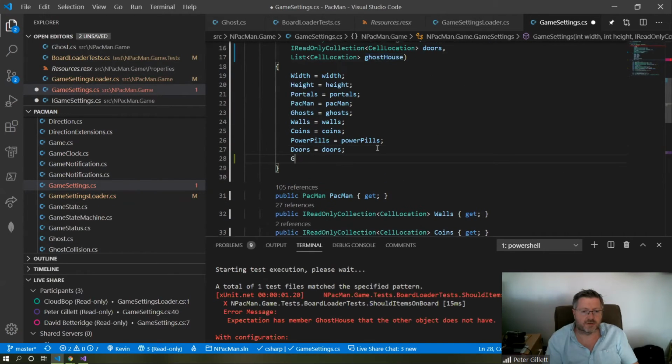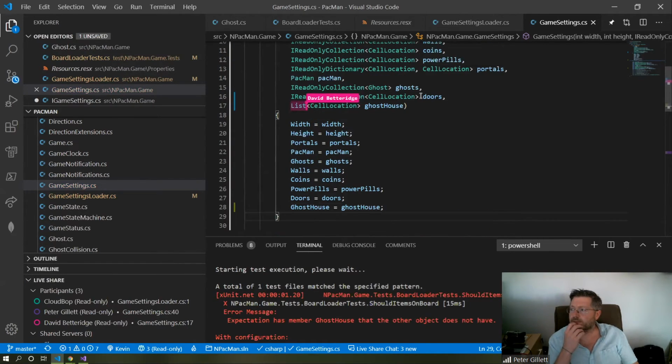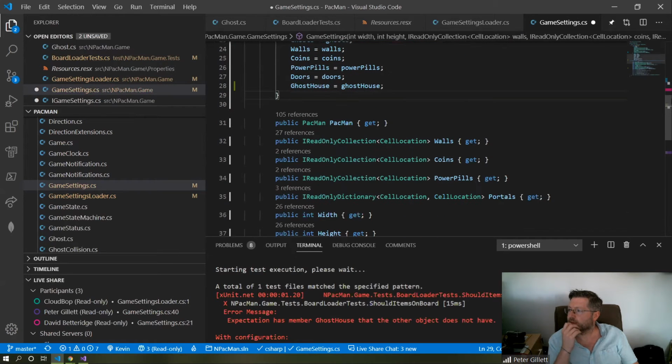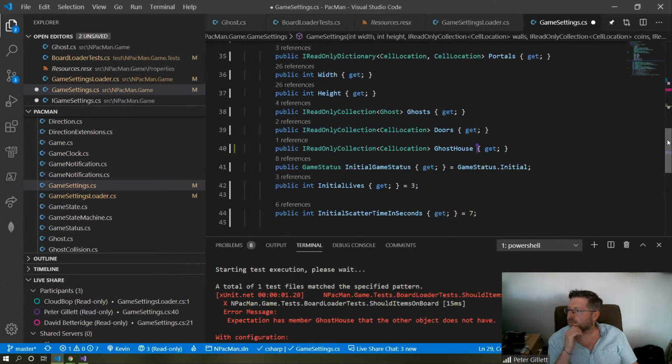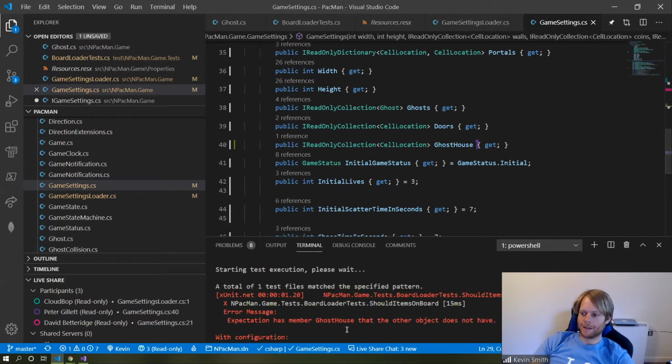So there's a Ghost House. Yeah, it can be a read only in there. Yeah. Yep.